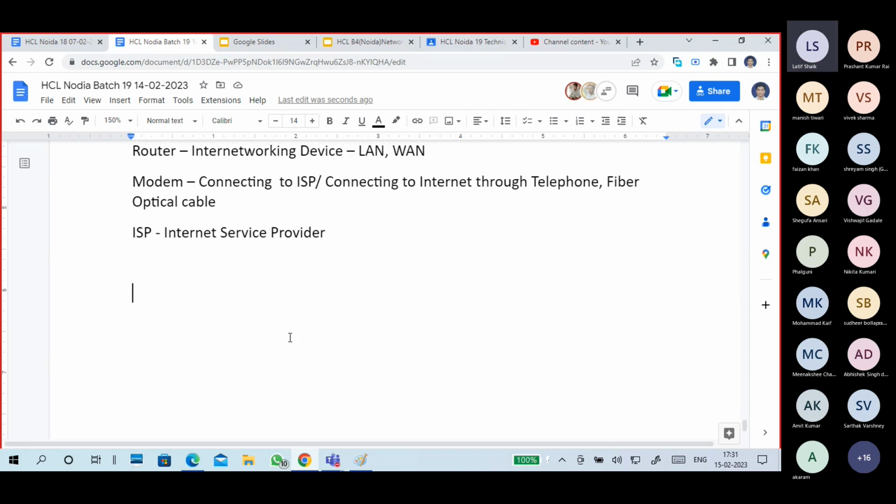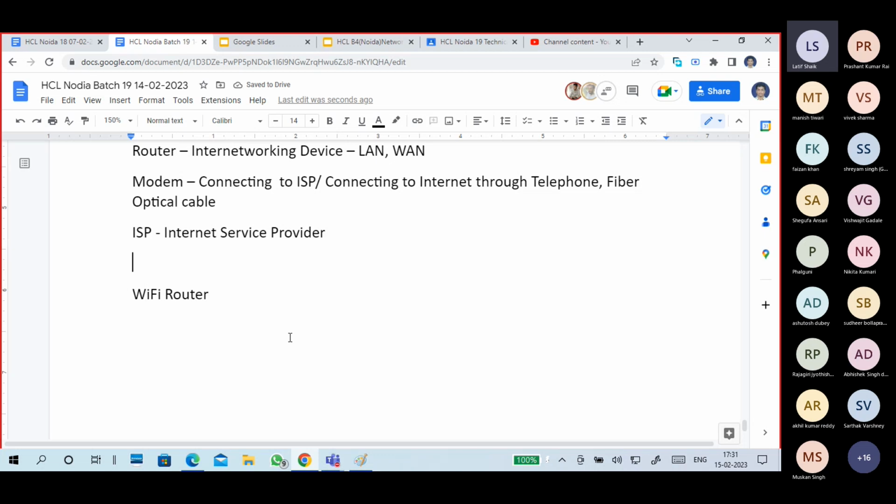Anyone is there in that scenario? Have you seen your Wi-Fi router connectivity? That is connected through optical fiber. Outside it is an optical fiber cable. Okay, very good. You have only a Wi-Fi router in your home.